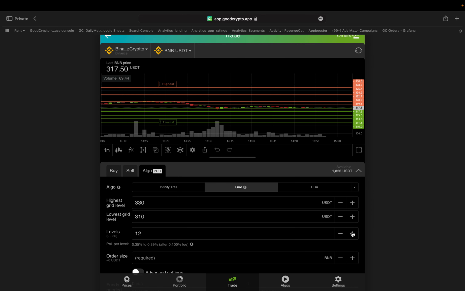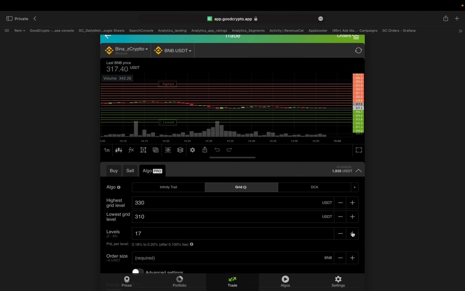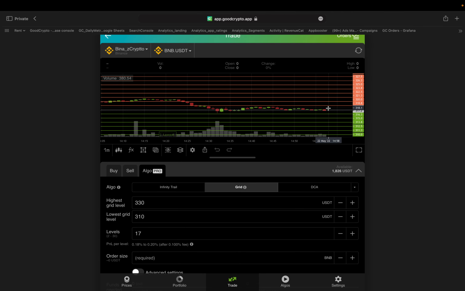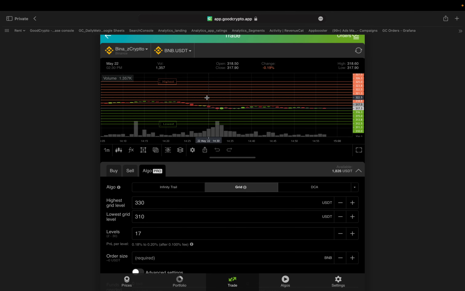And if you continue to go higher with the number of grid levels, you can see that with each grid level you add, the PNL per level decreases. You can even eyeball it, right? With this quite tight grid, you'll still be making something per level, but it decreases. That's not that much actually, and to generate a lot of final PNL, you have to agree to run for quite a long time and to stay inside the range for quite a long time.